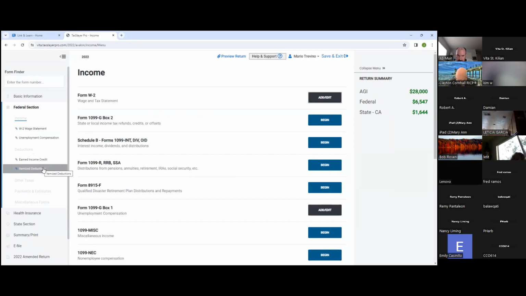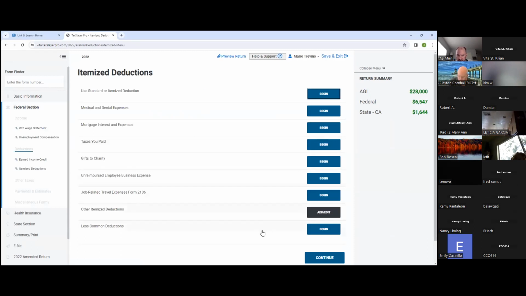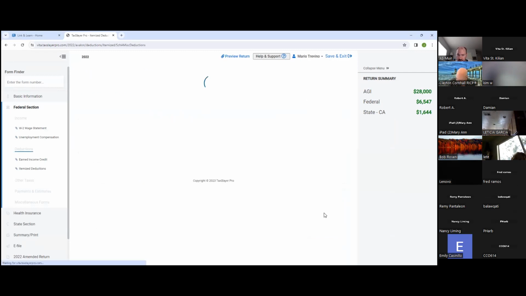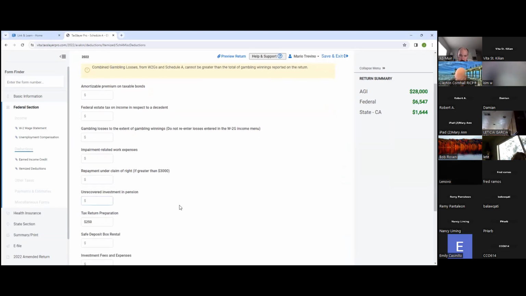All right, let me point out a couple things that I ran past and I didn't show the crowd. When you're talking about tax preparation fees, we're looking at the software here. We come down here to other itemized deductions. Now, on your federal return for tax year 2022, tax year 2023, you cannot deduct tax preparation fees. The reason we enter it here is because it's going to carry over to the California itemized deduction. So this is where you would capture that.